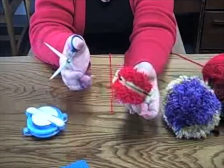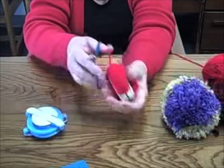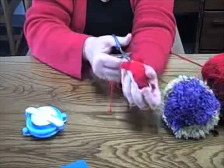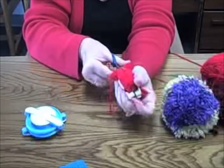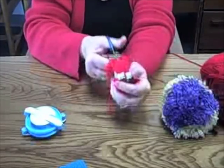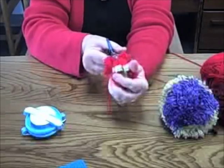So we've got this side cut. We're going to switch over to the other side, and we're going to cut that side also. You'll want to use a pair of heavy scissors so that that cuts through without any problems.